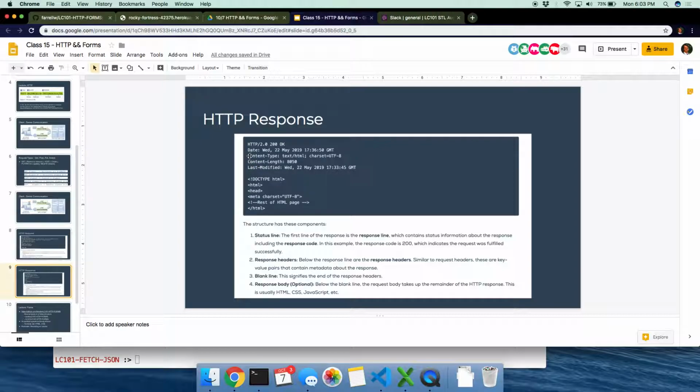And then it'll show what the content type is, what I'm sending you back, and how long the thing is. And then the last thing is the resource. If you requested a resource and it gave you a 200, it's going to send you that resource. In this example, the resource was a page. So they sent you back a web page.